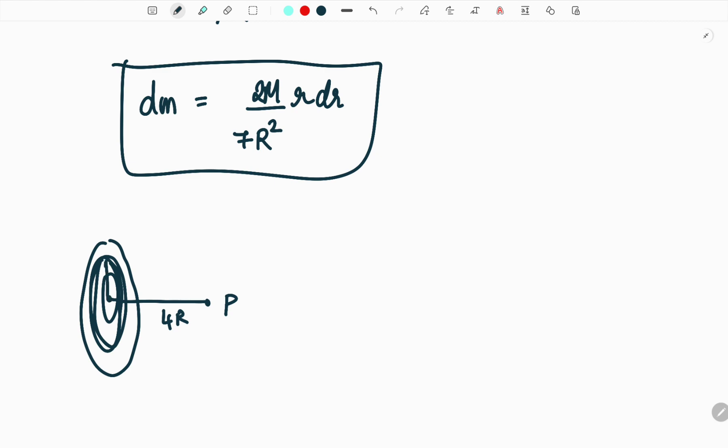Now the distance from the center to the point P is 4r that is given but the distance from this to this, this length is small r. We need this length, this is x. So using the Pythagorean theorem we can say x is equal to square root of r square plus 16r square that is 4r the whole square. So this will be the value of x.